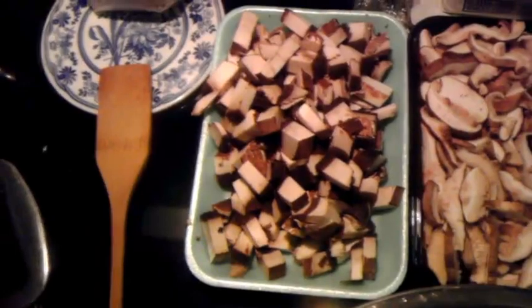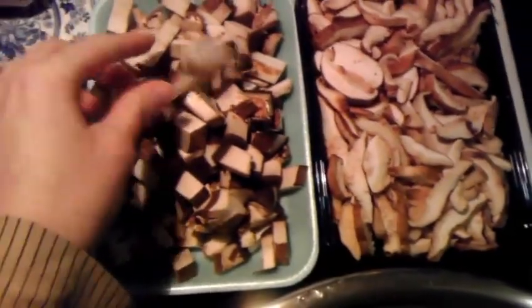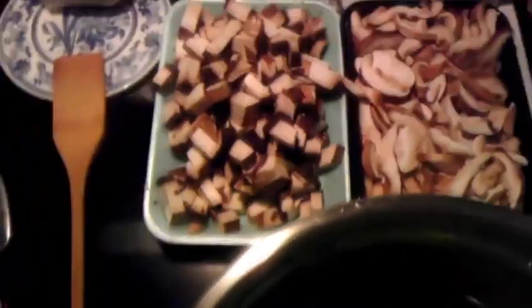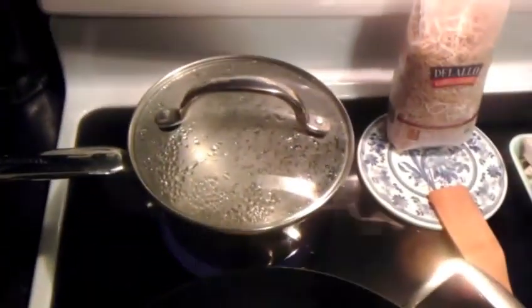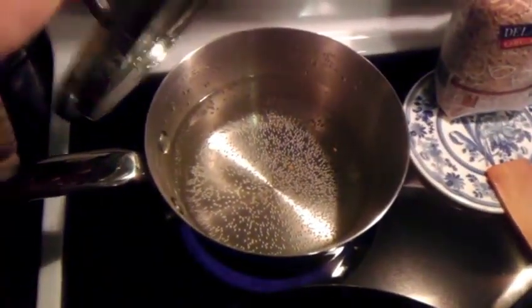And then here are my mushrooms. Of course, I diced up my portobellos, and I decided to put them back in this container because it kind of makes it easy. So right now, I have my water going for my pasta. It's almost ready. It's getting close. Those are sesame seeds in there, if you're wondering what the specs are.